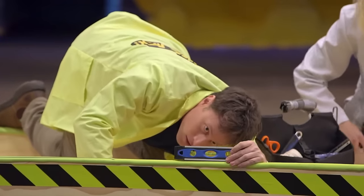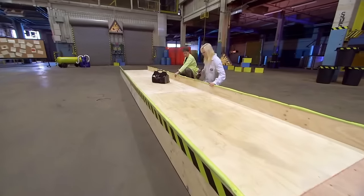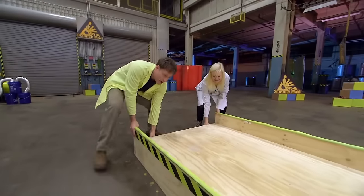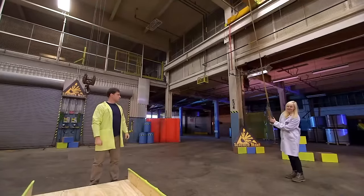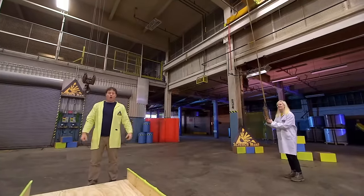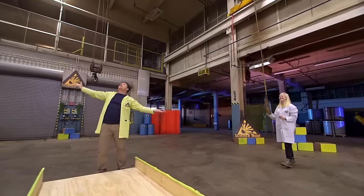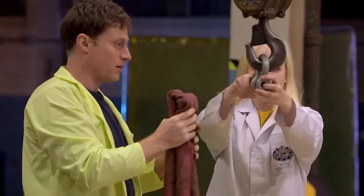Sounds good. Sarah and I are maxing out a friction ramp. Step one, make a giant ramp. There, are we done? Hey, I think so. We're done. But it proved a bit hard to lift up to the second floor. Fortunately, Sarah had an idea. Maybe we could use this crane. We use the crane! Oh, yeah, I've got a 5-ton crane at Science Max headquarters. Good thinking, Sarah. So we rigged it up and tried it out.